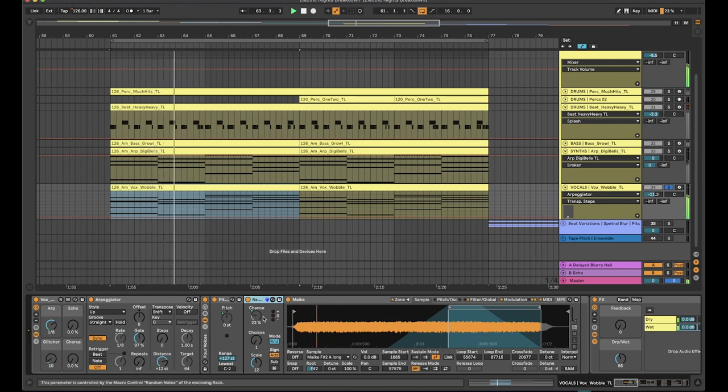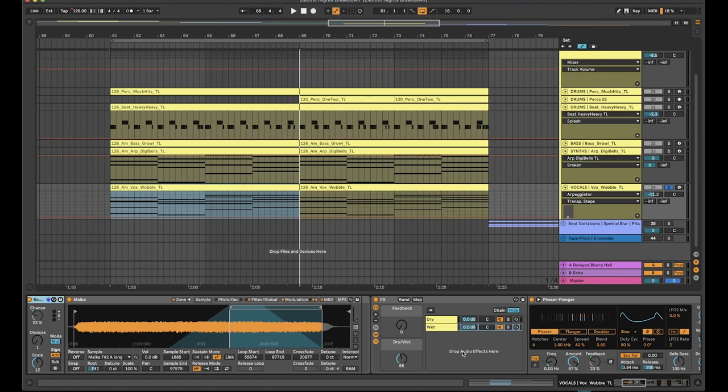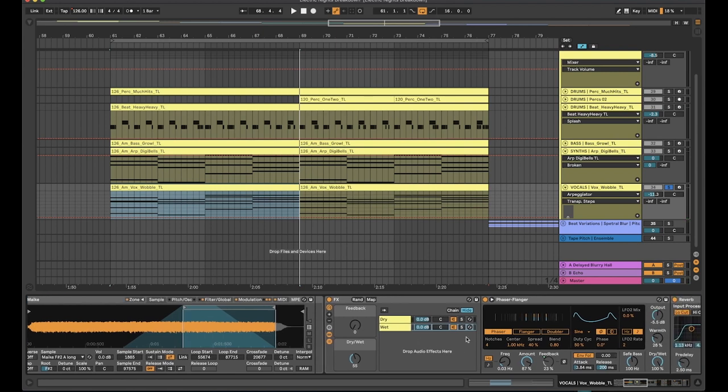But there we go, we can see it. So it's not exactly the same every time. There's some reliability to it, but you can turn it all the way up to 100 and then it'll just be chaos. But yeah, an interesting way of just adding some different texture in a slightly more unexpected way.